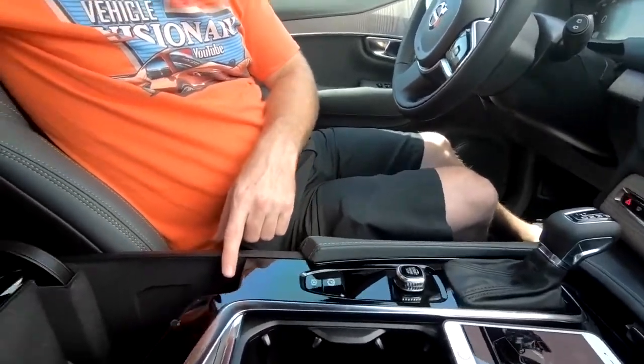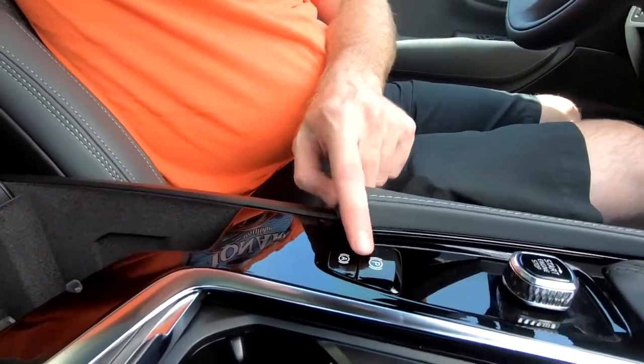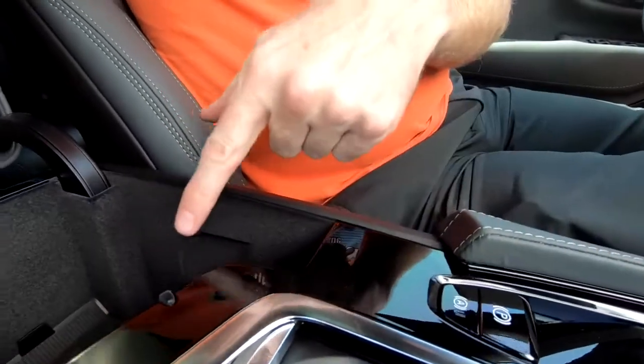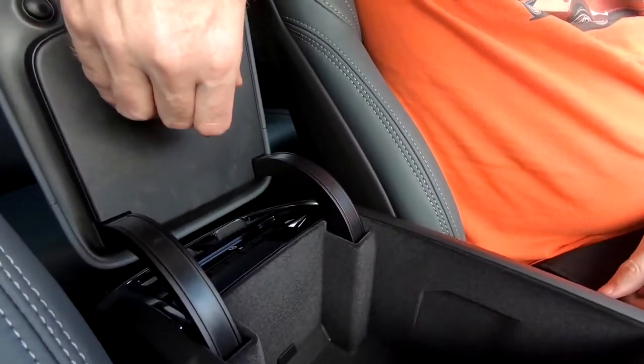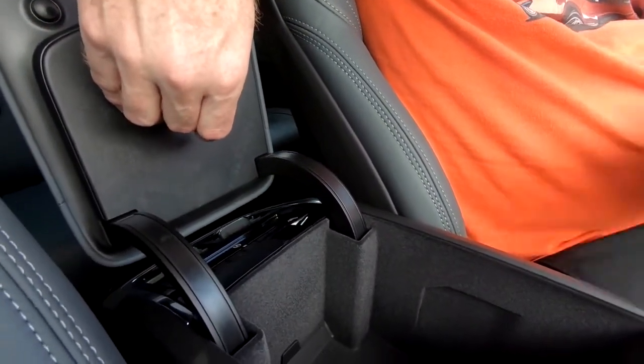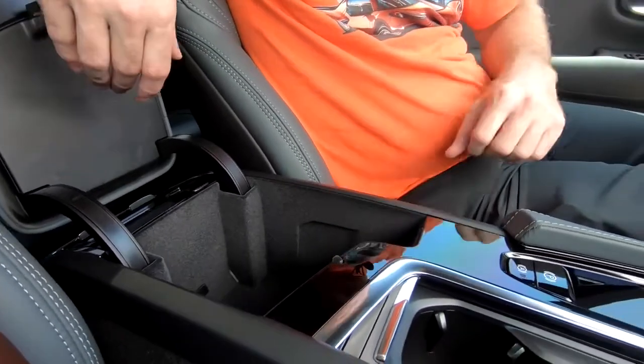And the console, and you can get a little bit better view here as we look at the console, of course, of the ignition right there. You've got the power parking brake and cup holders here, space here in the console. I'd say maybe, I don't know, 3 or 4 if you fold them right, maybe 5 or 6, I don't know. Perfectly folded vehicle, visionary t-shirts, a little more connectivity right there.